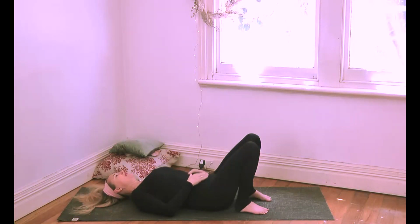As we know, it's a great fertility pose. But it's also very good if you've got high prolactin. So if you're suffering from high prolactin, that's one of the reasons why you're finding that you can't get pregnant. This is going to be an excellent pose for you. So when you're ready, I want you to inhale.